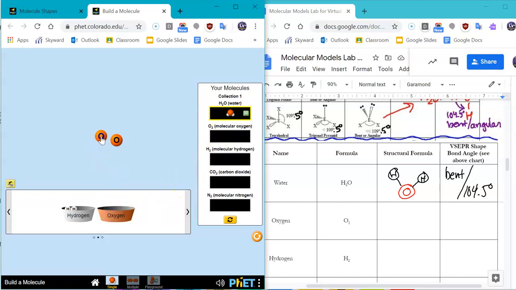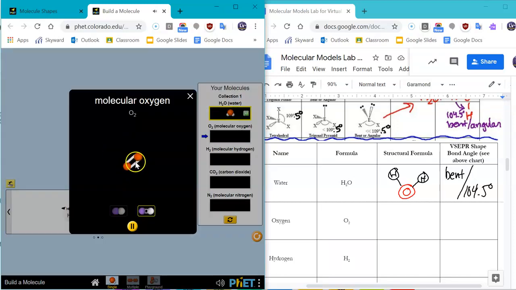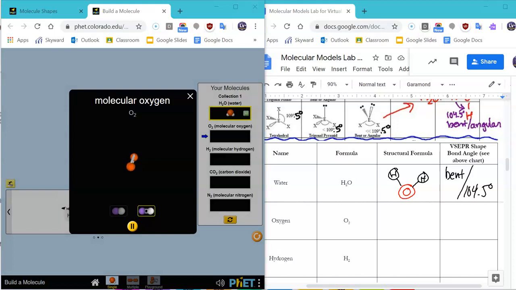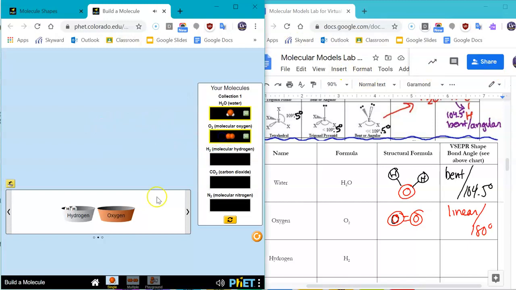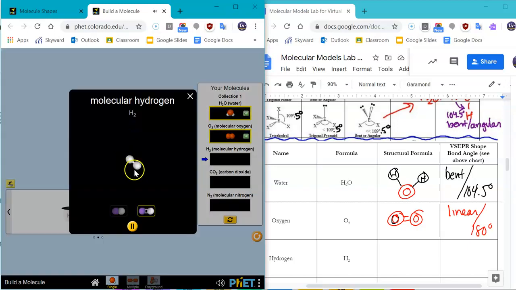So we have our oxygen, like so. So it says molecular oxygen. Make sure you click the 3D and you can see the double bonds there. So I would come over to my lab and I would draw oxygen, double bonded to oxygen, like so. And this is a linear shape of 180 degrees. And then I would come back to my lab and put it in the molecular oxygen spot. Then I have hydrogen, putting that together. Look at the 3D version. You can see the difference between the space filling model and ball and stick model.